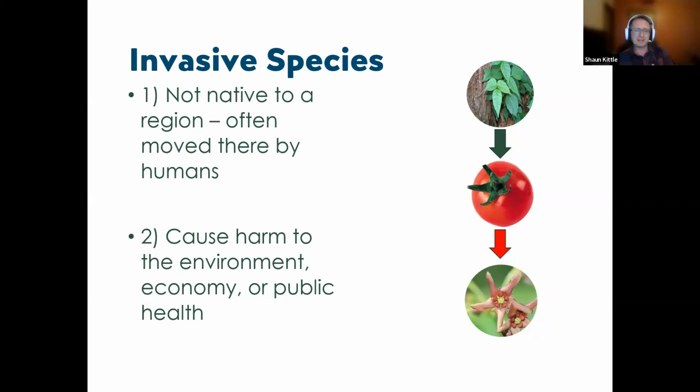And then last, we have swallowwort. That's a swallowwort flower on the bottom. Swallowwort is part of the milkweed family, and this is interesting. If you know anything about monarchs, they rely on milkweed to complete their life cycle. But unfortunately, butterflies don't know the difference between swallowwort and milkweed, and the problem is that swallowwort has chemicals that are harmful to the caterpillars. So here we have a species that is not native to the region, and it also causes some form of harm. In this case, it would be environmental, to the butterflies. So that is an invasive species. Okay, next slide, please.